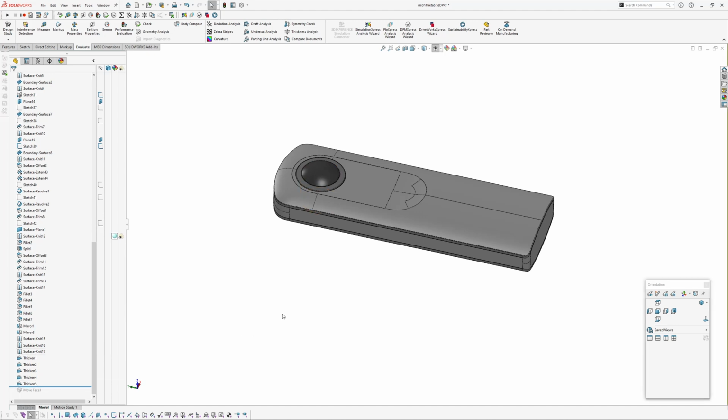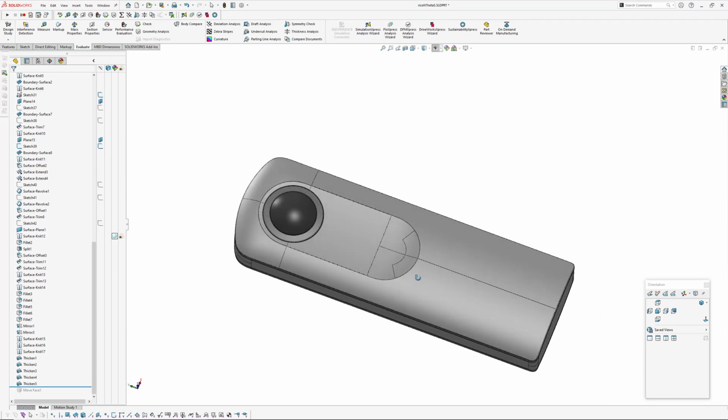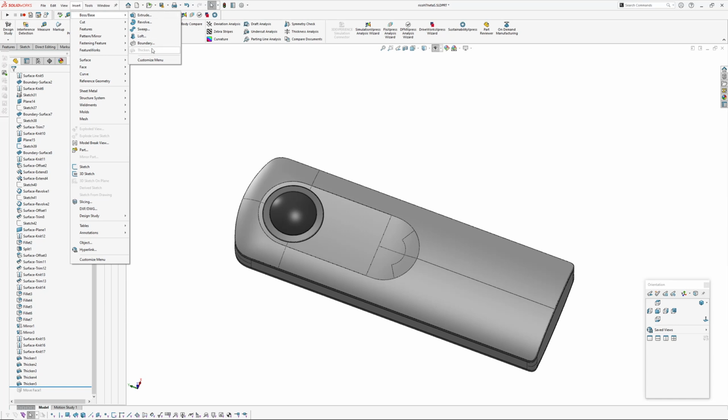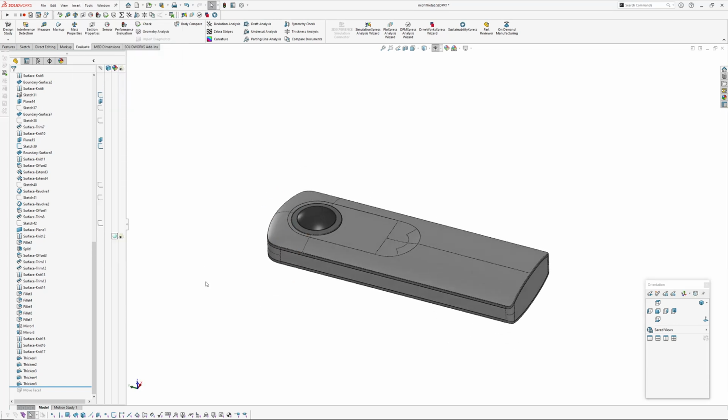If people have used boundary surfaces before and you have merged tangent faces on or off, on one rare occasion I did have the surface knit merge faces in a boundary surface, where I'd explicitly said I didn't want it to merge tangent faces, because I wanted to use the edges in that for something else. I'm going off piece there a bit, sorry. So this tip is to use Insert, Boss/Base, Thicken to solidify your parts. And that brings me on to my next tip.